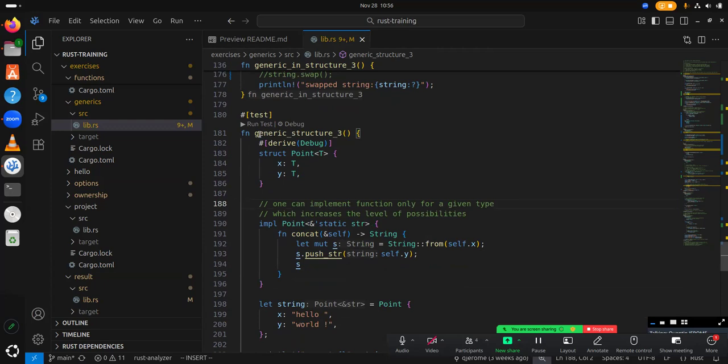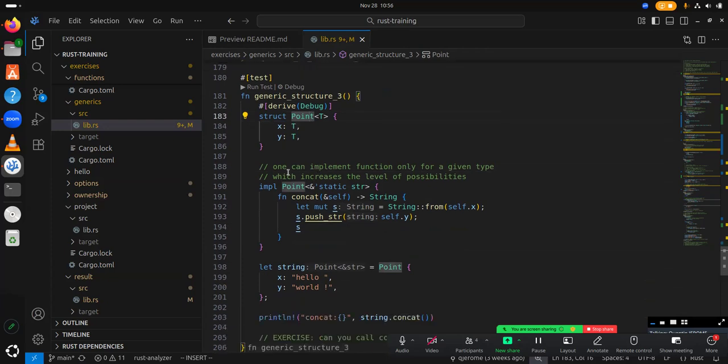So generic structure number 3: we take the exact same structure point, and here we generate a concat method which applies only and only for types being static strings.